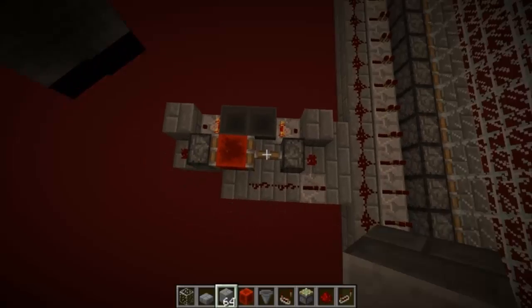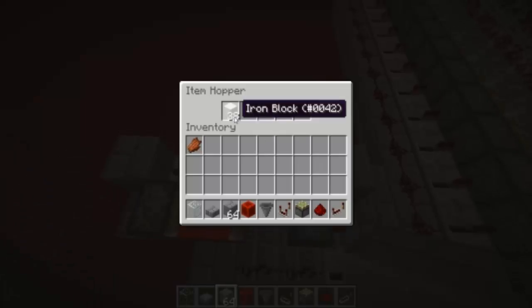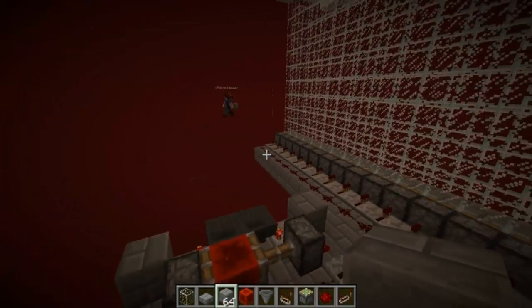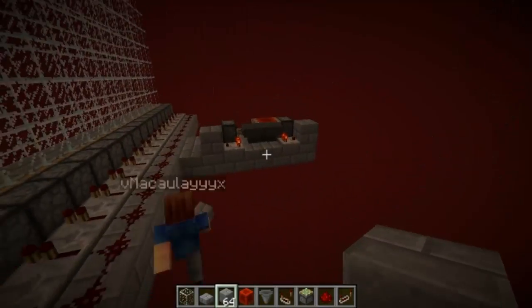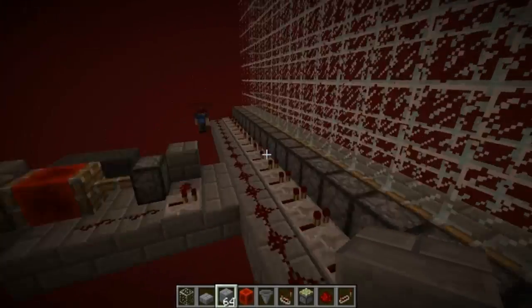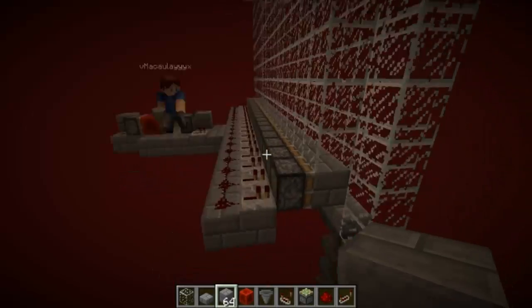Alright, now in these hoppers you're going to place about 48 items. That'll be enough to kill them. But really, it's kind of random. Just put enough items in there to kill them. It's just personal preference, really. But pretty much that's the crusher part.